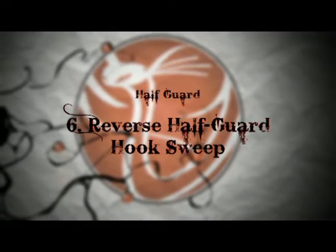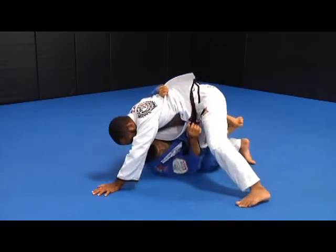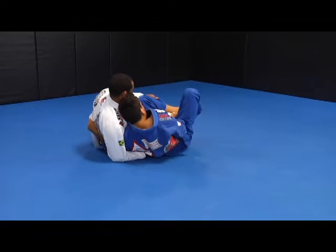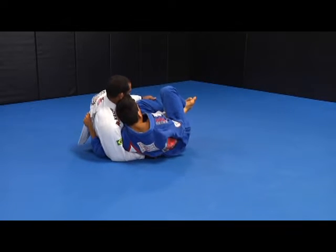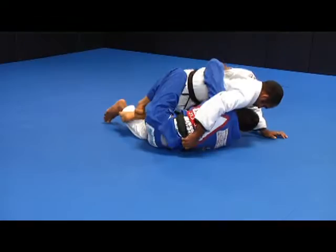Six, reverse half guard hook sweep. In this series, my partner switches to the reverse half guard, a great position to pass the guard, attack the legs, or take the back. This technique is a great way to turn the tables with a simple and effective hook sweep.